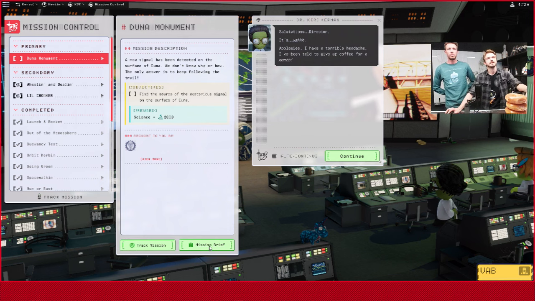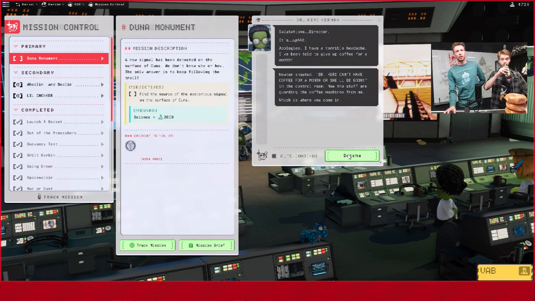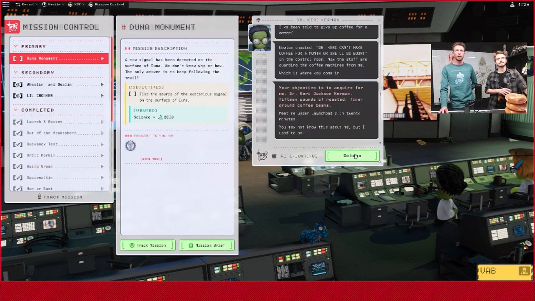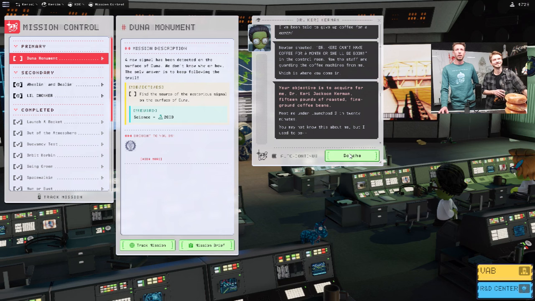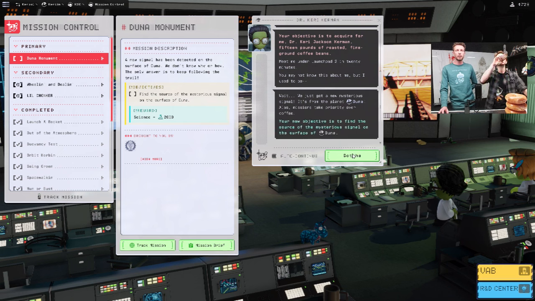Oh, so Carrie has a terrible headache. Yeah, she's addicted to coffee. Can't have coffee for a month or she'll go boom. Okay. Gotcha. Your objective is to acquire for me, Dr. Carrie Jackson Kerman, 15 pounds of roasted fine ground coffee beans. Meet me on our launch pad 2 in 20 minutes. You may not know this about me, but I used to be... Wait. You just got a new mysterious signal. It's from the planet Duna. Alas, missions take priority over coffee.